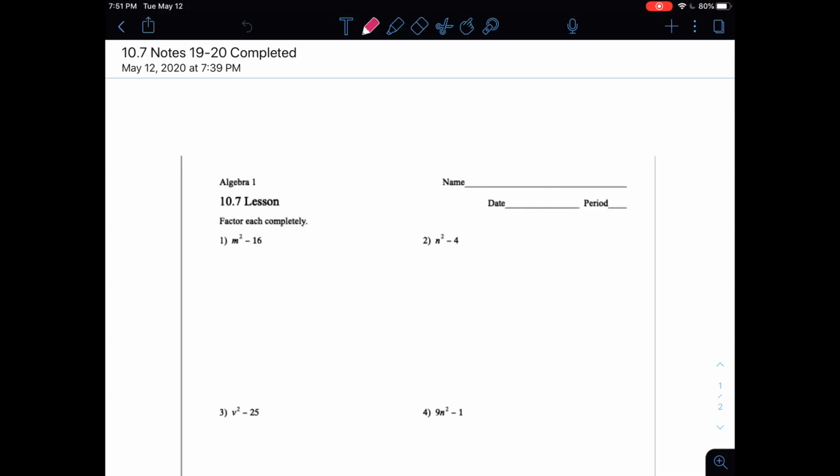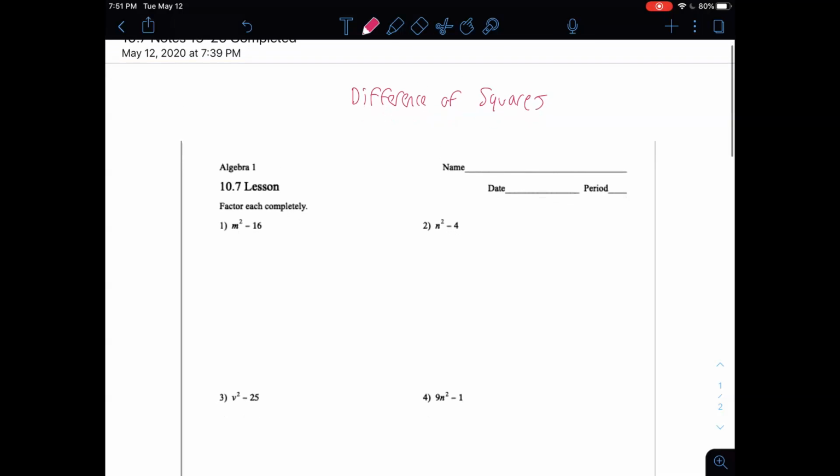I actually didn't have a name of the lesson or the essential question for today, but today's lesson is called Difference of Squares. That was really sloppy, but we'll stick with it. So, this is still factoring. We've been doing this whole chapter. It's been general factoring. We haven't really done a lot of the really harder stuff. We're trying to stick with just the basics for you guys.